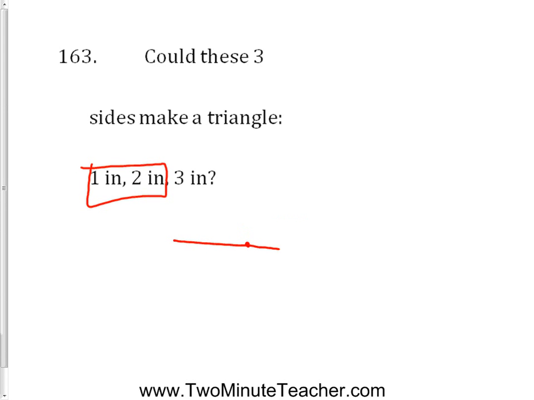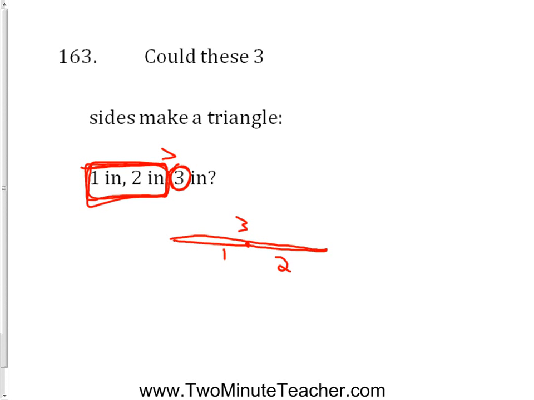It would be like the last side has got to connect here to here, and it's flat. All right, so if this is 1 and this is 2, this can't be 3. It has to be more than the two sides put together. So what they're trying to say on a triangle is if you take the two smaller sides of the triangle, they have to be more than the third side.